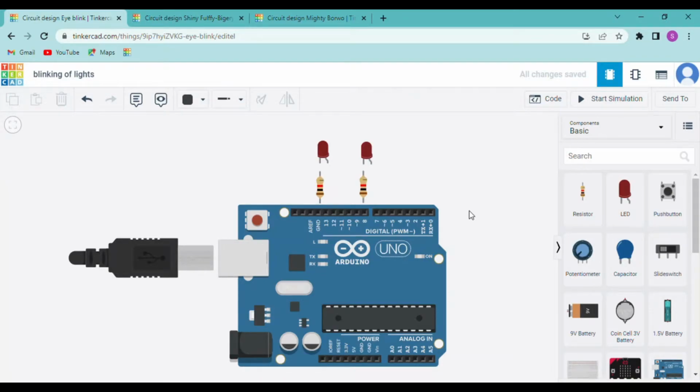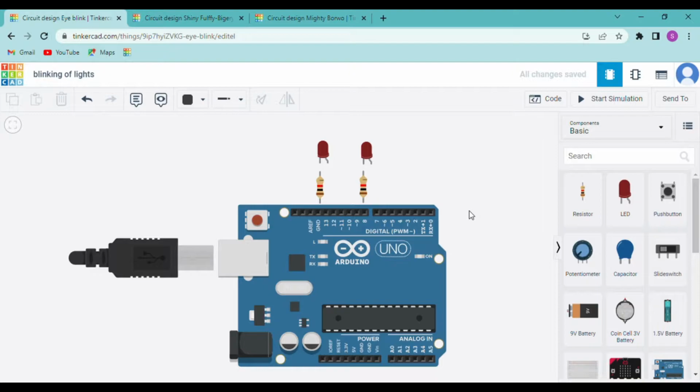In the last video, I taught you guys how to open an account in Tinkercad and also about the Arduino Uno. The Arduino Uno is a microprocessor and is like the brain of the circuit. It has certain digital pins and we will be using from 2 to 13 only, as I said in my last video. It has 3 grounds, 6 analog pins and one 5V pin and one 3.3V pin.